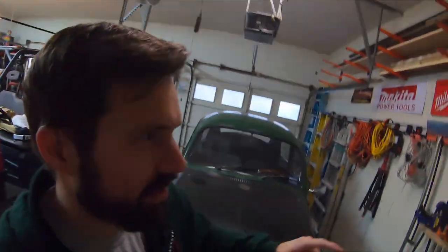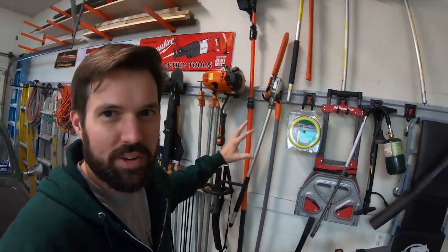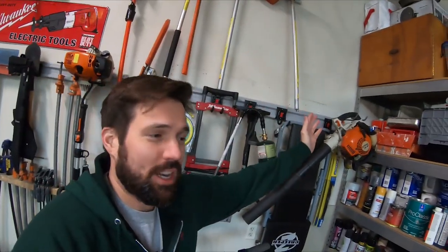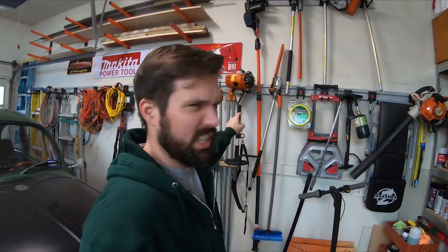Until I started thinking that I actually have a couple multi-tools, we'll call them, that I use all the time. The first one is, well, my weed eater. It's the same kind of philosophy as DeWalt's new 5-in-1 tool. You have one motor that runs a lot of different attachments. I had the Echo version before this. This is the Stihl, and it's flawless.